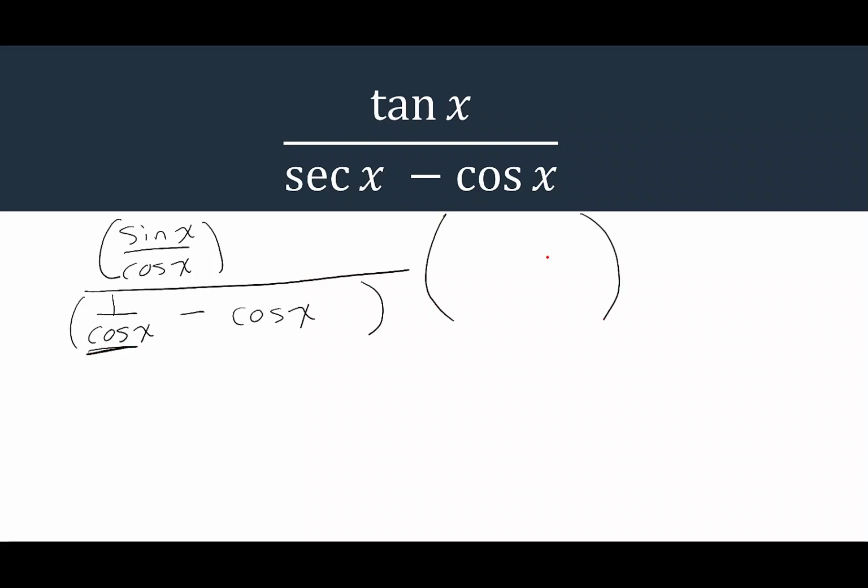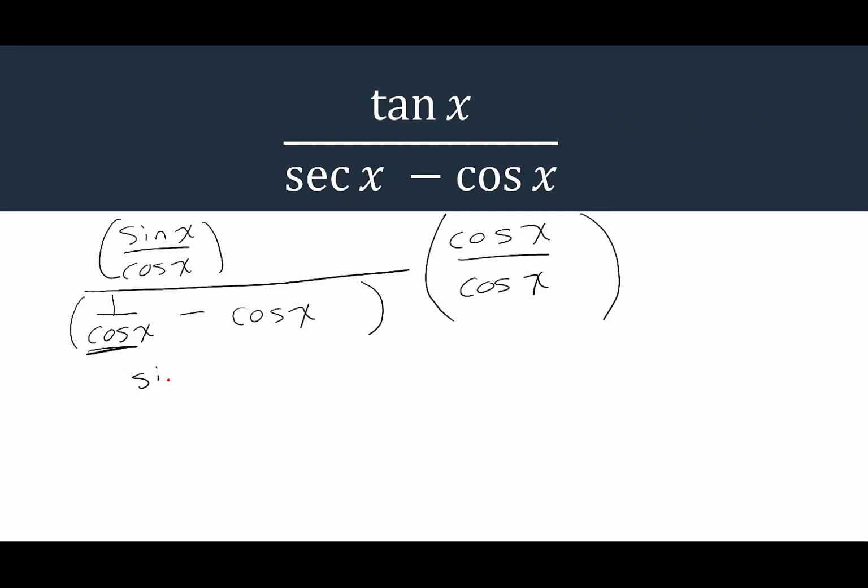So I'm going to multiply the top and bottom by cosine of x over cosine of x. Anytime we multiply, we just want to make sure we don't change the expression. So multiplying by cosine of x over cosine of x is equivalent to multiplying by 1. Be really careful and make sure that you multiply every single term by cosine x. I'll do that the long way.